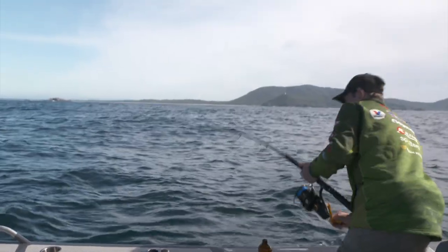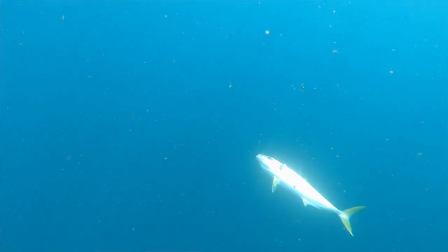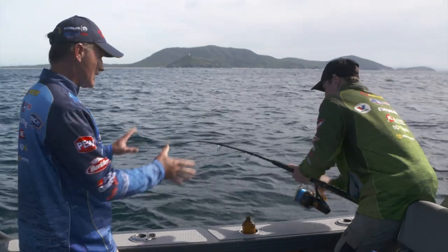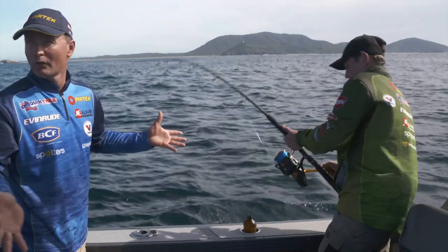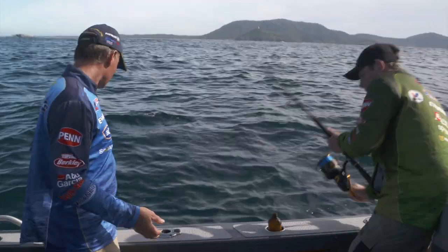I think you got something on there, mate. Got him on, in the rod holder again. Go, mate. Getting some line back on him? Yeah, getting him up. Oh, nice. Coming up. It was a nice kingy that I landed not long ago, and now Riley's on something. He's on the big heavy tackle. We've got the 80-pound nylon there, because you never know if there's a massive big kingfish floating around here. Yep. Go, mate.